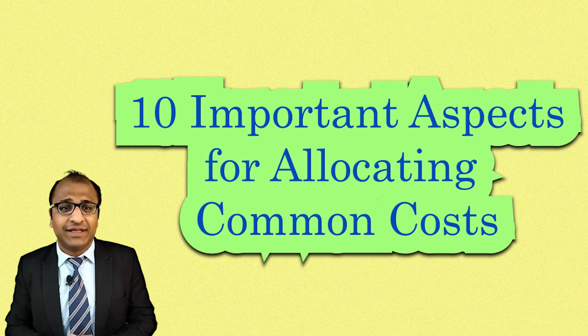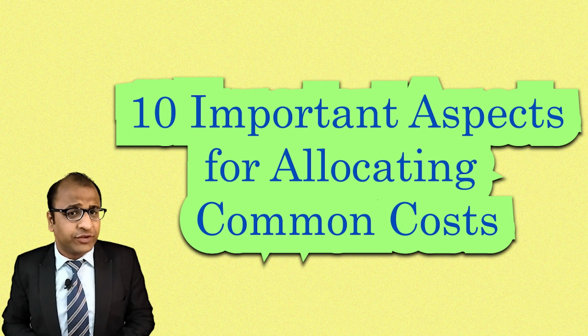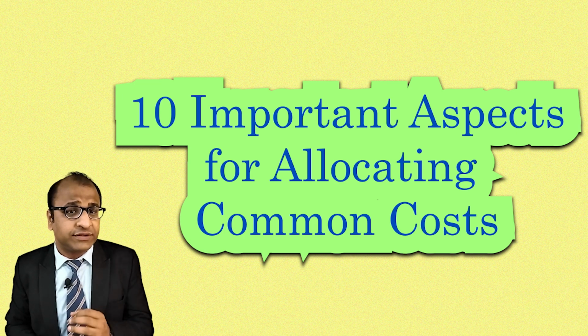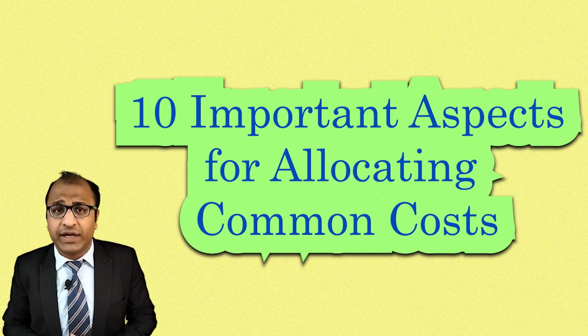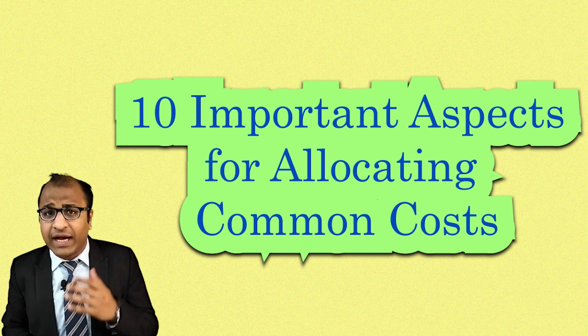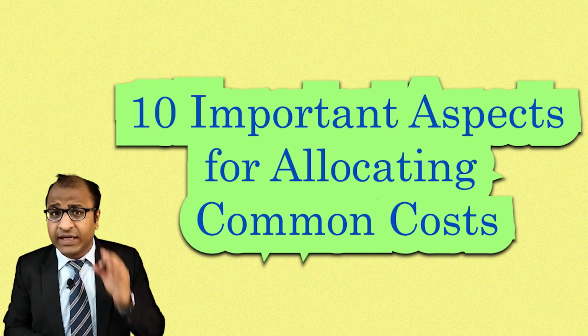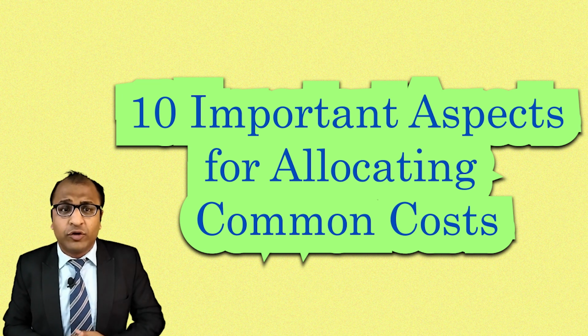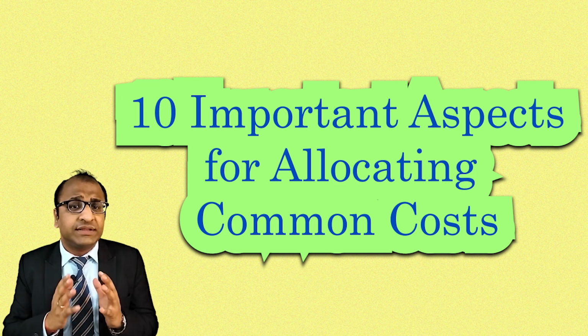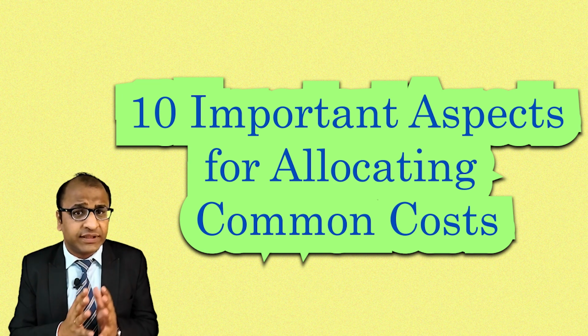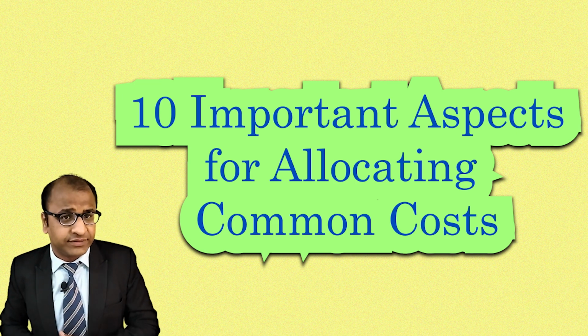Good morning friends. Remember in our last video we discussed the common costs and how they can be attributed among various projects. I am Ashish Agarwal from team NGOenabler, and today through this video I will discuss 10 important aspects to be kept in mind while such allocation of common costs is done by the organizations.